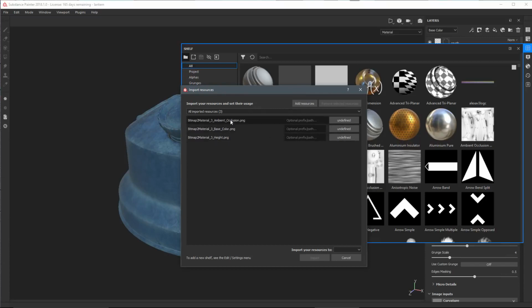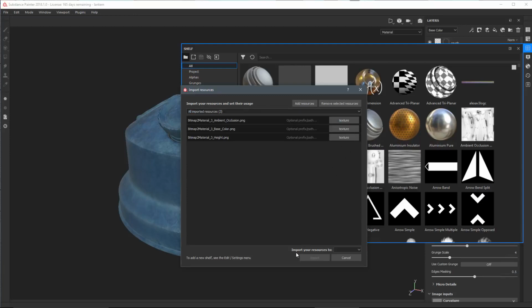So what I'm going to do is use the Shift key and then left click all of these items here. This selects everything at once so that I can edit all of these items at the same time. And then here, I'm going to click this Undefined button, and that's going to give me a couple options. So these are reserved keywords that the shelf uses to organize content. And since I've imported in a texture format, a texture can be either an alpha, a colored LUT, an environment texture, or just a plain texture. And here in this case, I want to use it just as a texture. So I'm going to choose the texture category.